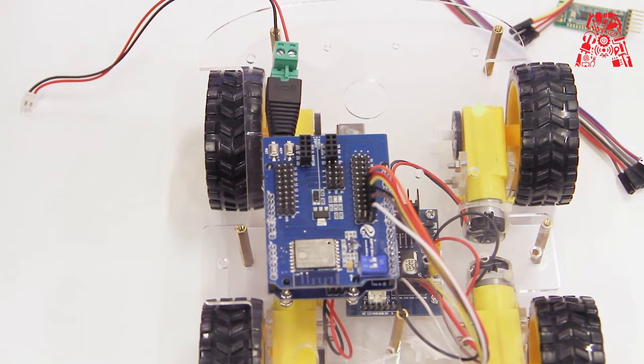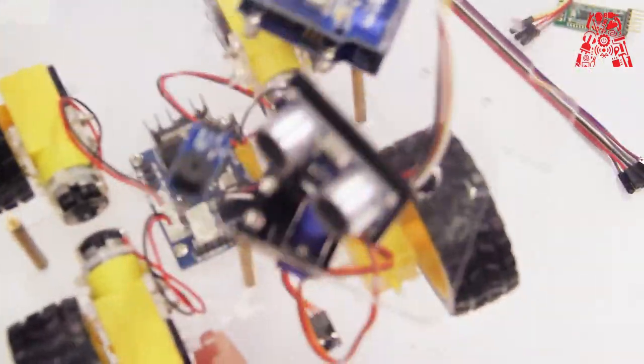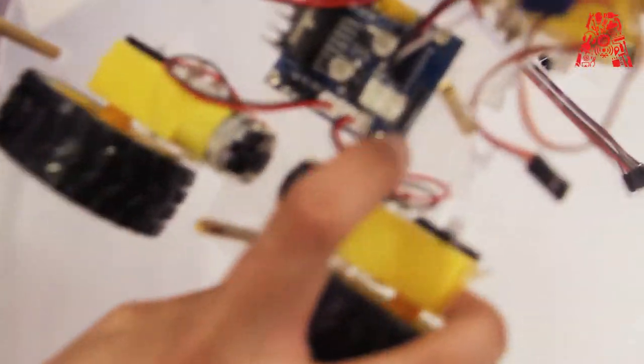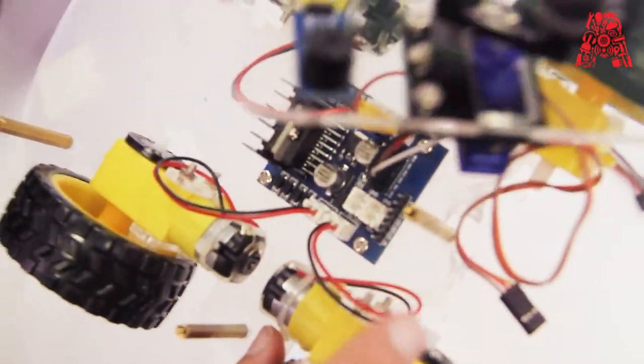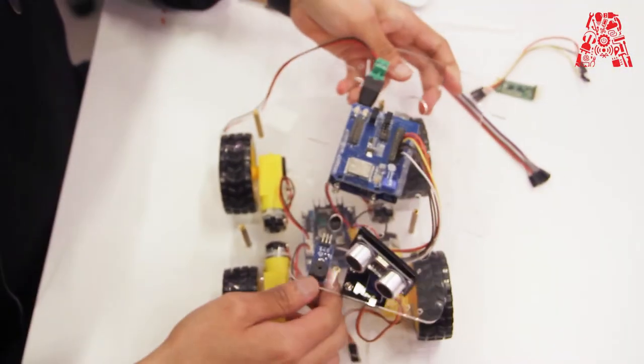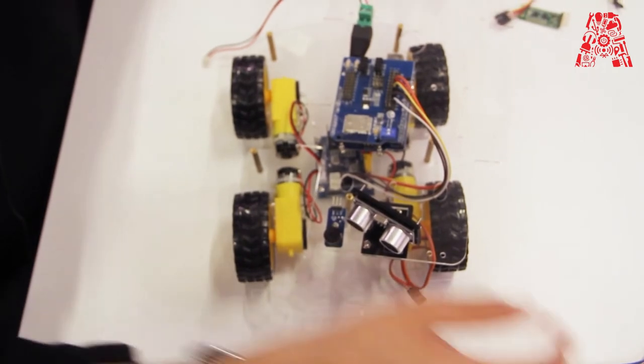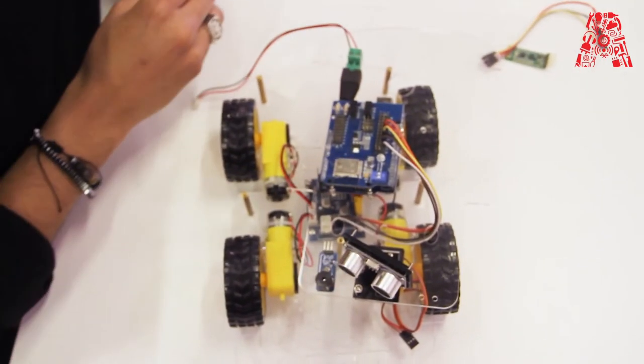Okay, now we're gonna make the connections for the ground, 5 volt, 12 volt, these pins on the motor driver. We're going to connect them to the expansion board.